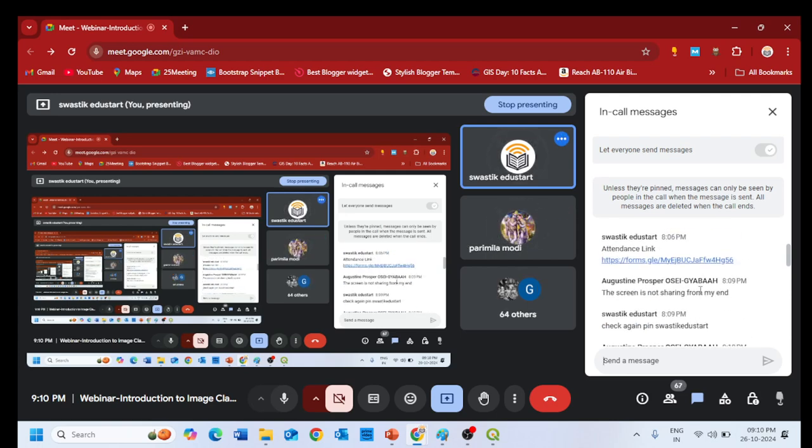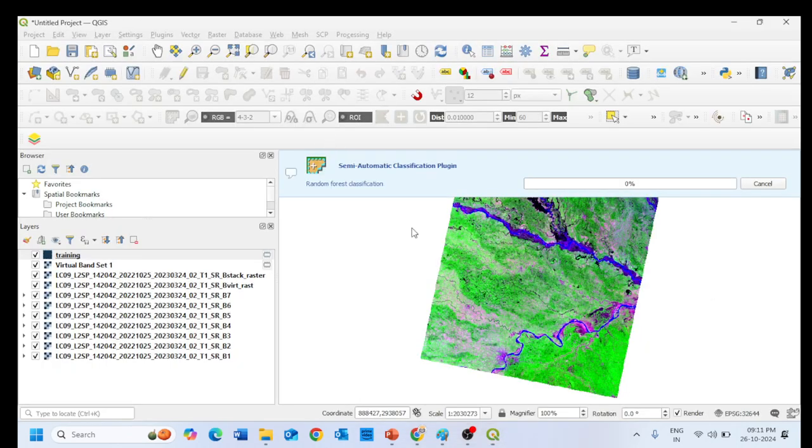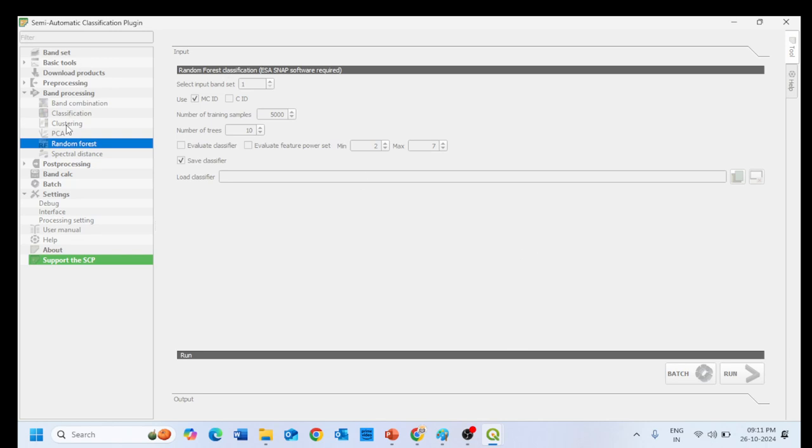Yes, ma'am, like random forest, is there any other classifier? Yeah, there is another classifier here itself you will find. There are certain more classifiers, but I think it is in process now. I can't show you right now. Here there is a PCA. Okay, this is not actually for classification.